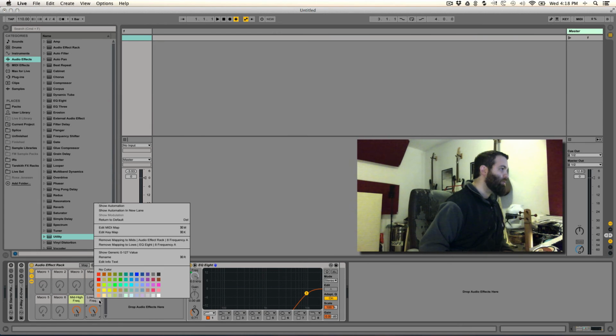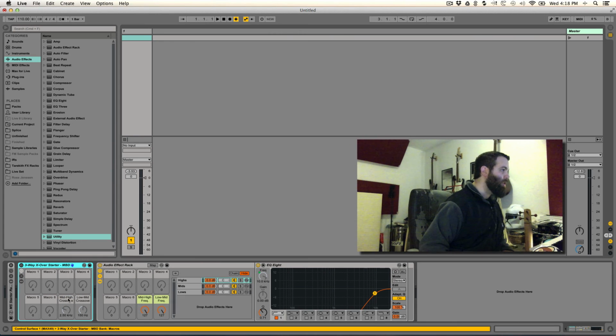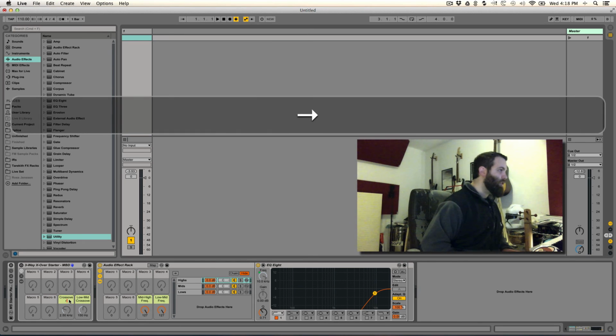Sure, that color. You know what? I forgot to color these. Let's do them the same color since they're also crossovers. Mid-high, mid-high. This is crossover. Let's change this to frequency. Just get everything looking nice and tidy. Mid-high frequency, low-mid frequency.